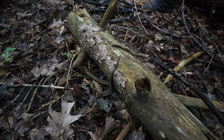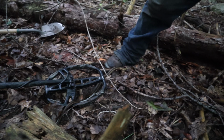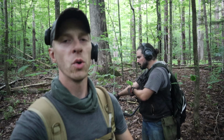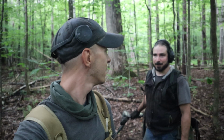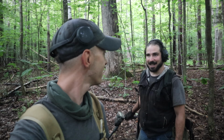See ya, buddy, under the log. We don't have very many snakes. He's going right up your pant leg, Chris. Hey, I know a lot of folks really don't like snakes, so I apologize if you had to fast forward through that. But I think it's cool. Should give them a warning beforehand, maybe. Yeah, maybe. I don't think they're cool enough to go ahead and pick them up myself.